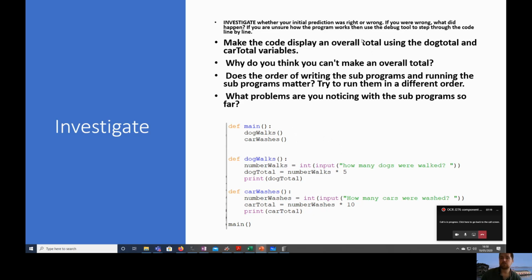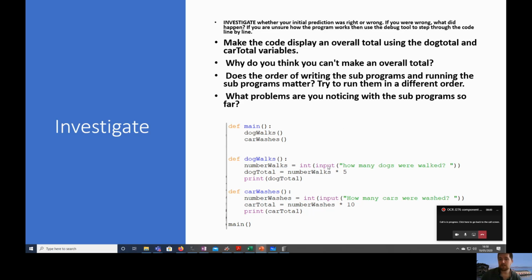And so this idea is trying to get them to create an overall total based on the dog total and car total variables, and realizing that they can't do it because the car total can't be accessed from the dog walks procedure, and the dog total can't be accessed from the car washes procedure, and neither of these can be accessed from the main procedure. And obviously that could cause issues later on. So procedures are generally used when there's a final output or a final task to be completed, and there isn't any further use for the data within there.